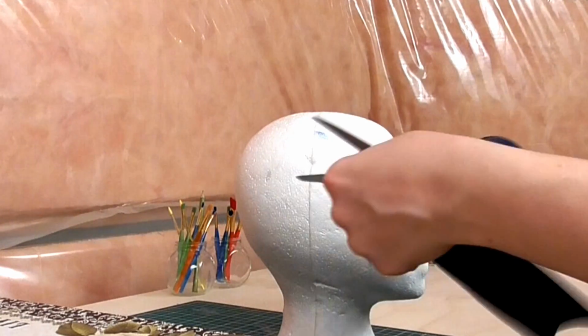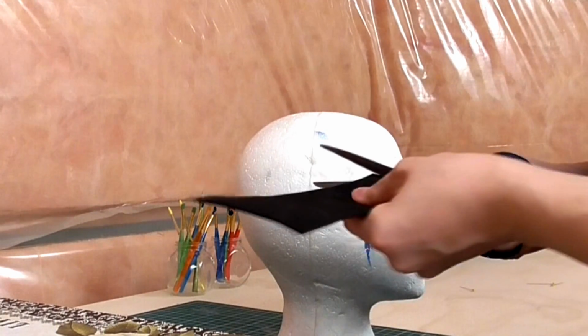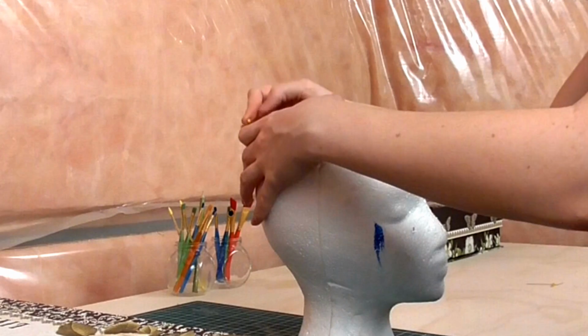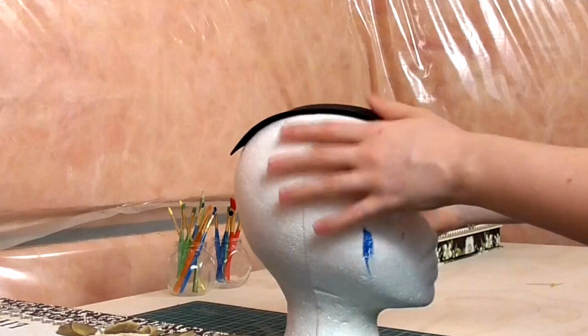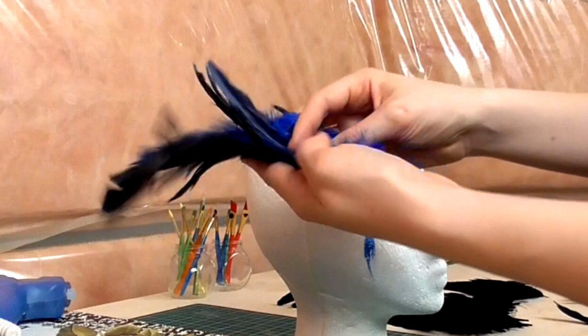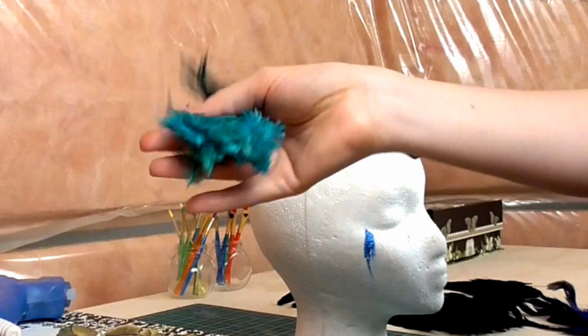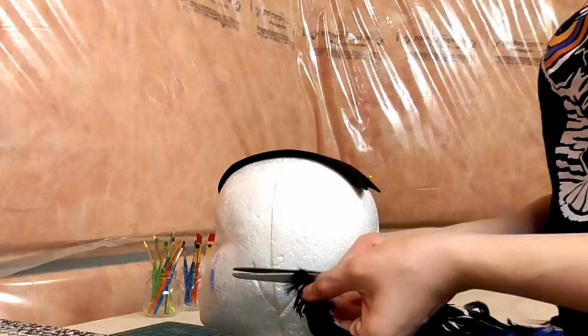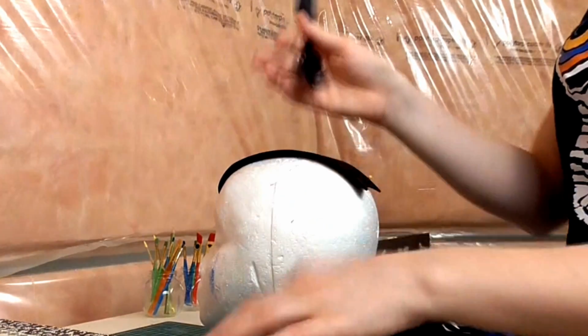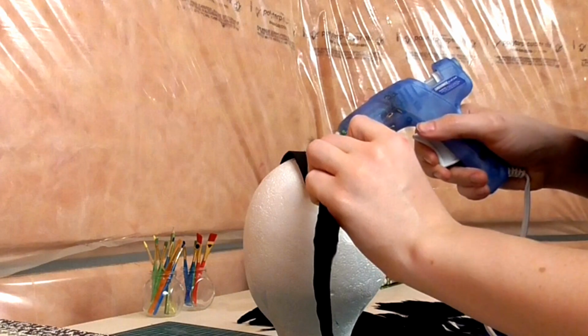To start this one off, I of course used craft foam since it's one of my favorite materials. This one I just bought from the dollar store, but you can usually find it at any craft store, and I just cut out a little U shape that would be the base for the Mohawk. From there, you're going to need some feathers and a hot glue gun. These feathers I just got off of eBay from different listings, or you can go to a local craft store, wherever you can find your own.